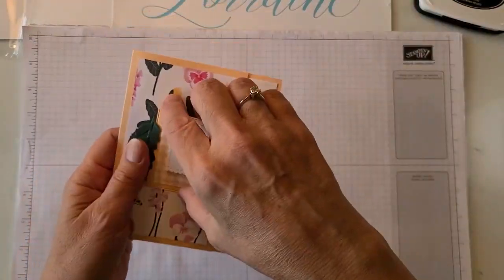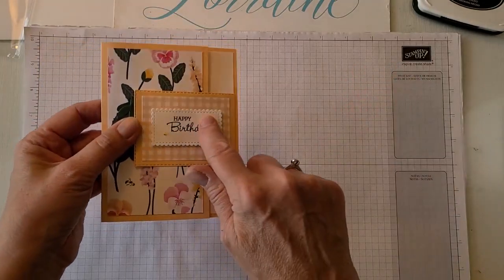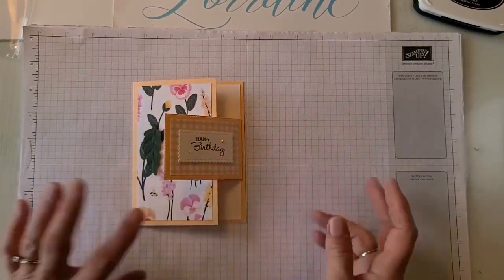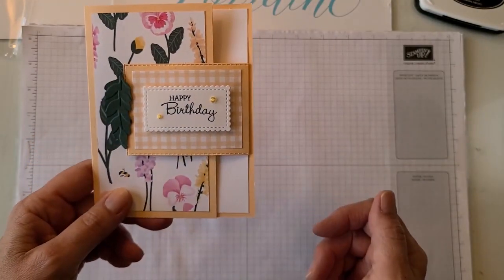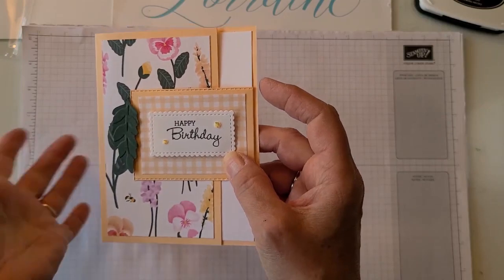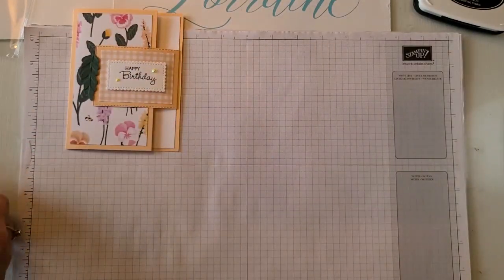So basically it just has a little hinge on the side that kind of closes it. A lot of tutorials I've seen just have this and it kind of bugs me that it doesn't stay closed on its own. So I put a little something here to tuck it under — a little die cut on top on the dimensional dots — and then you have room to tuck it under. That's the hinge closure card, and I'll show you a couple of different ways to do that.